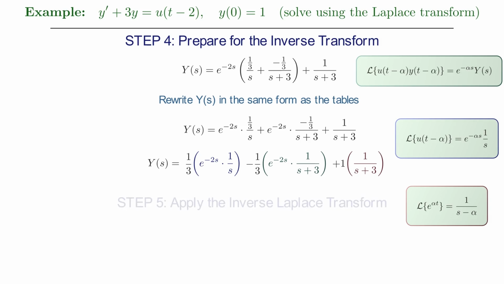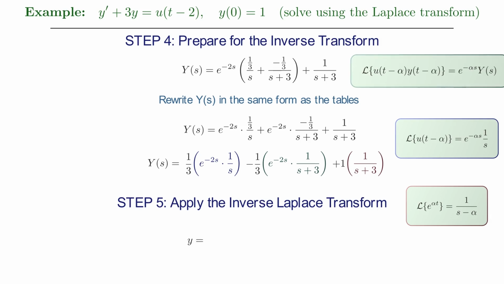So to do the inverse Laplace transform, we're using from the table that the Laplace transform of u of t minus alpha times y of t minus alpha is equal to e to the minus alpha s capital Y of s. So for these terms with the e to the minus 2s, this means we're going to get the unit step function of t minus 2, because the alpha is equal to 2, multiplied by the inverse Laplace transform of that fraction that it's multiplied by, but then we have to substitute what we normally get for the t with the t minus 2. So for that first bracket, the e to the minus 2s times 1 over s.